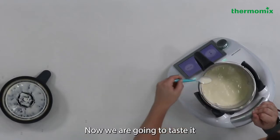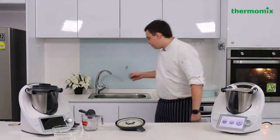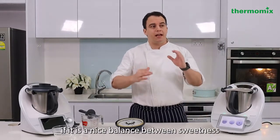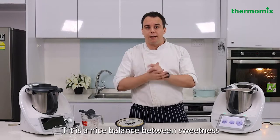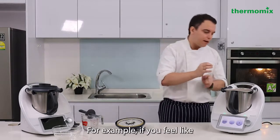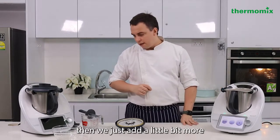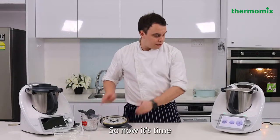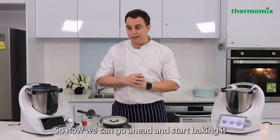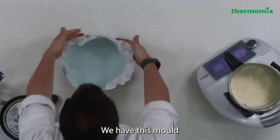Okay, so now we're gonna taste it. Okay. Tastes great. The only thing you need to look at is if it's a nice balance between sweetness and savory, right? For example, if you feel, I would like a little bit more blue cheese flavor, then we just add a little bit more. So it tastes great, it's smooth, so now we can go ahead and start baking it. So we have this mold, okay?